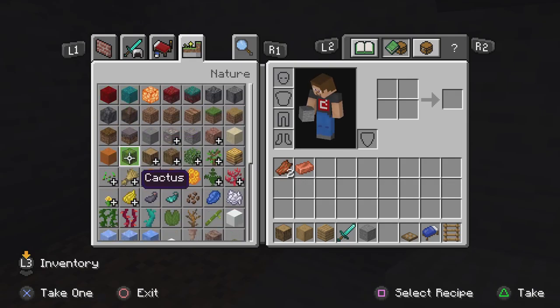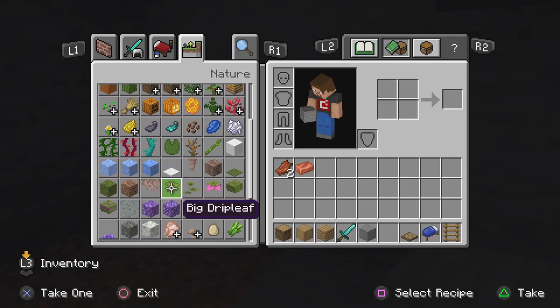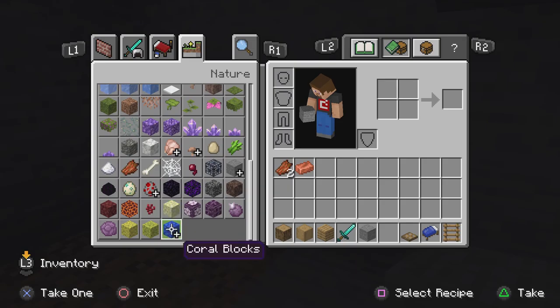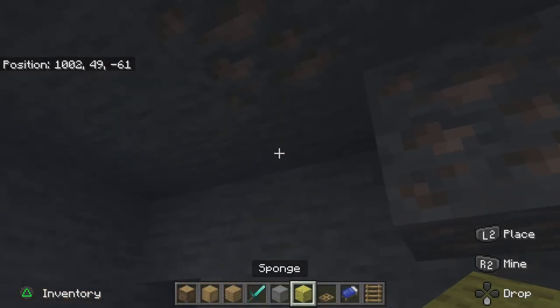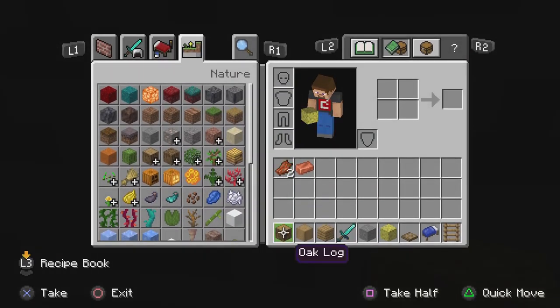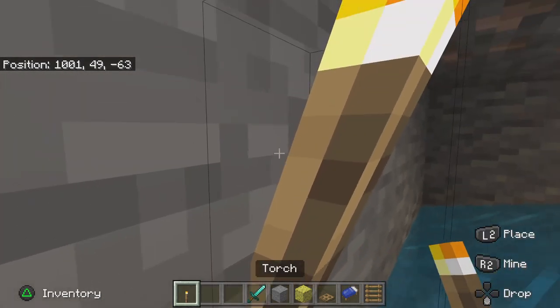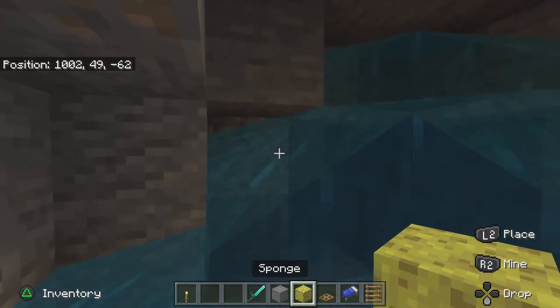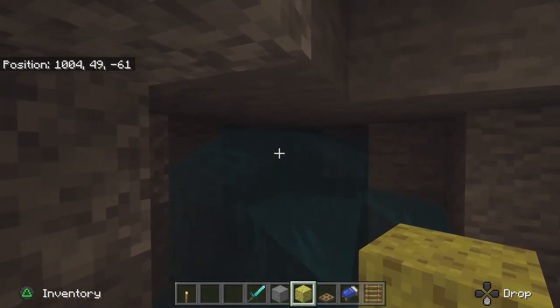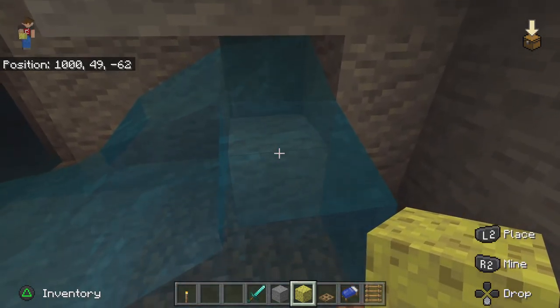Where is this? Sponge. Yeah, I need a sponge. Red sand. I don't know about you guys, but that looks orange. Oh, sponge. Yeah. I'll get rid of these really quick and grab a torch. And now, sponge. And now I got a sponge.